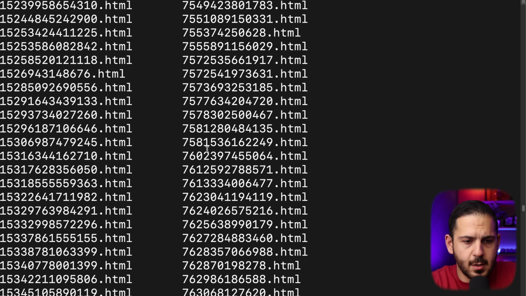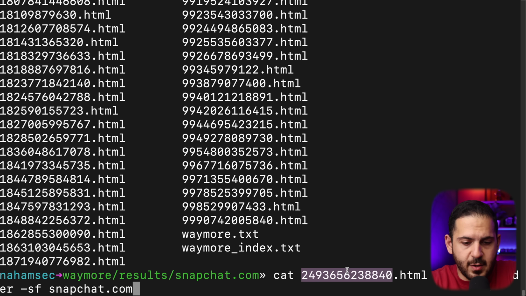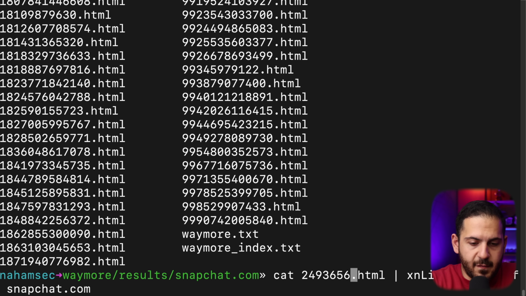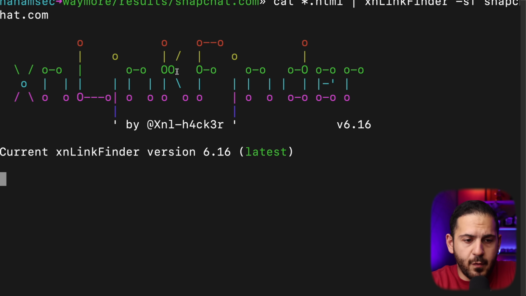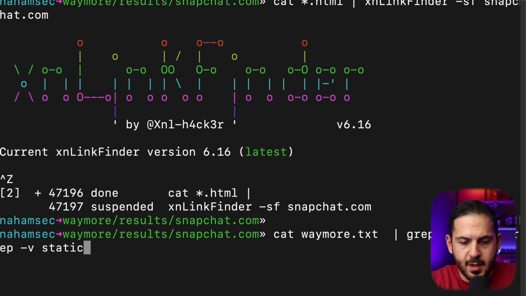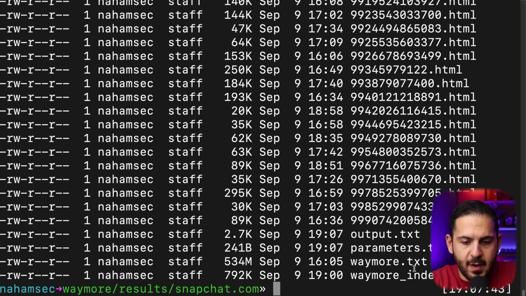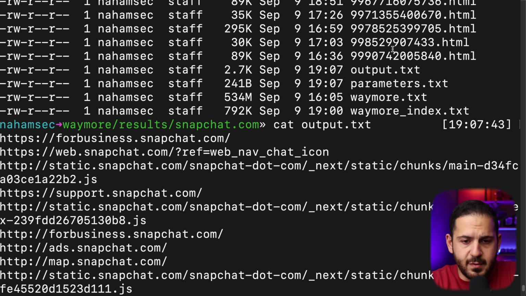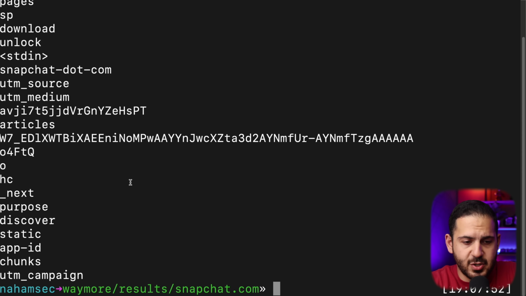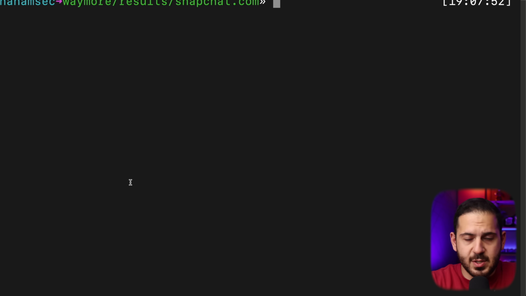But there's also something really cool about having all of these results, because what you can do here is you can actually open one of these files and set a scope and say snapchat.com. So let's say I'm going to maybe do one of these random HTML files or all the HTML files. If I use xnLinkFinder, which is another tool by xnl-h4ck3r, I would just take all the links. It's going to take a while for this. It will take all the links and all the parameters and actually just output them. So if I just do it with a cat instead of all of them, like this, now we have created an output.txt that has all of these links based on all those HTML files that we downloaded the response for, and it also gives you a list of parameters that you can actually take and maybe use across other bug bounty programs or use for your param.txt and so on. So it's a really, really great resource.